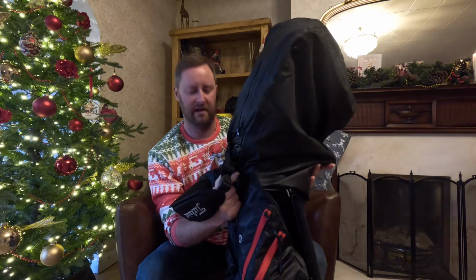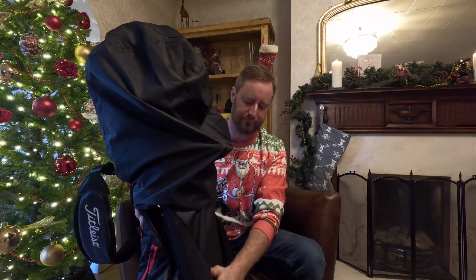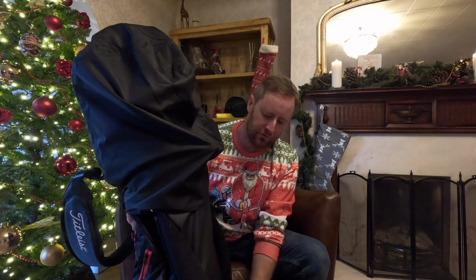Now these bags, they are good. They're super lightweight. This has two little prongs. You can't see it here. That stops it from sitting completely flat on the ground. Now they will get dirty no matter what, because it's going to be muddy and grim and dirty, and the grass is wet. So you will still get dirt, but they're really easy to keep clean. And the two little prongs in this bag do help keep it just a little bit off the ground.